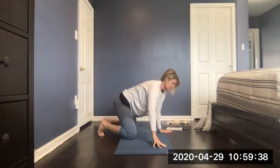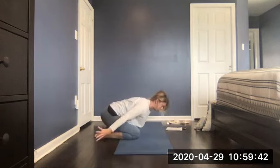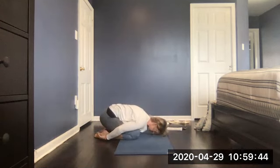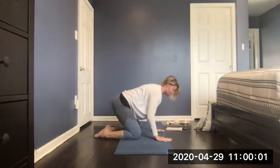And come out. Good. And to let that posture sink in, come to child's pose, hands by feet, and just take a few breaths. Good, and then come back to all fours.